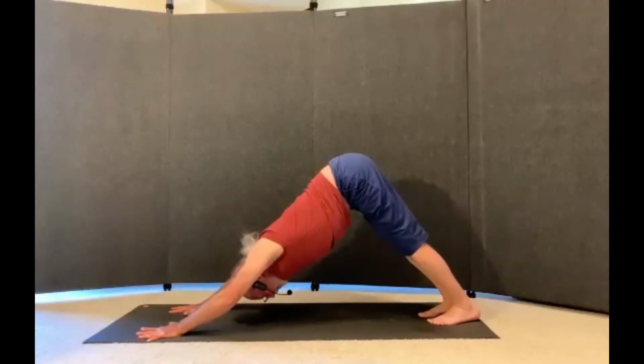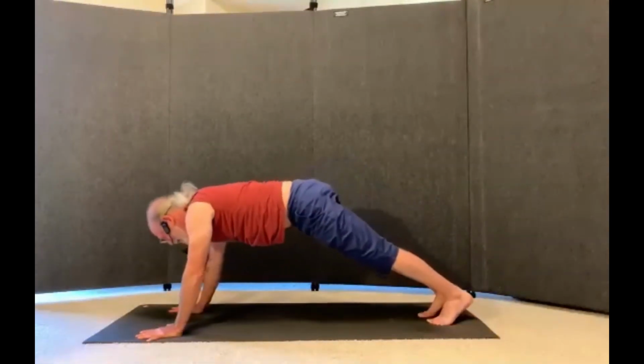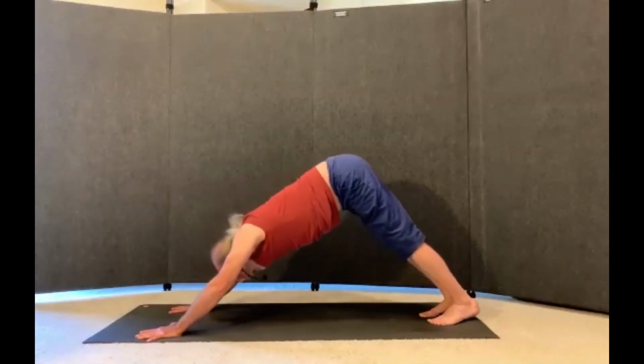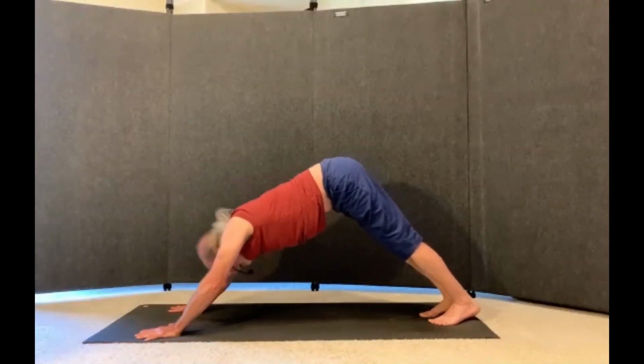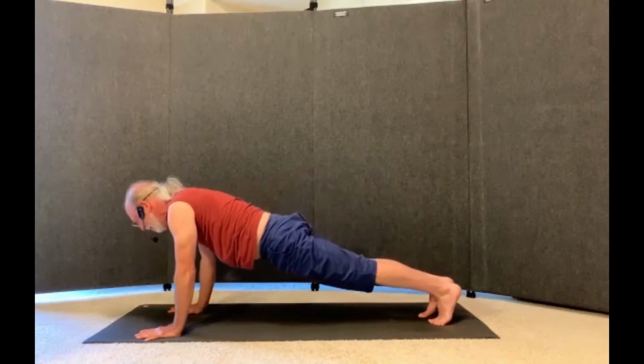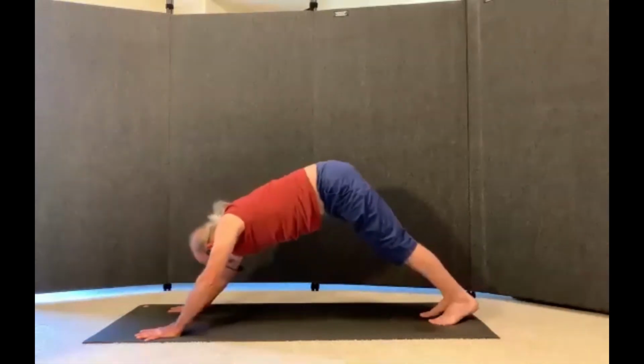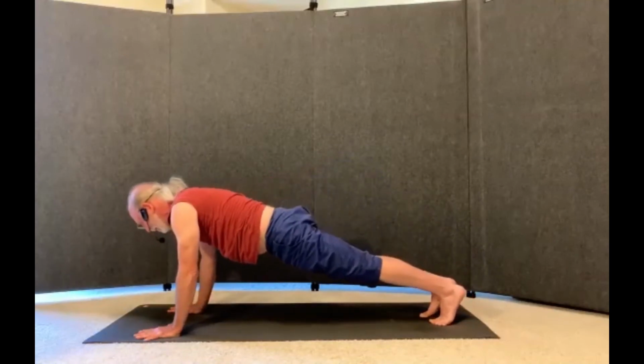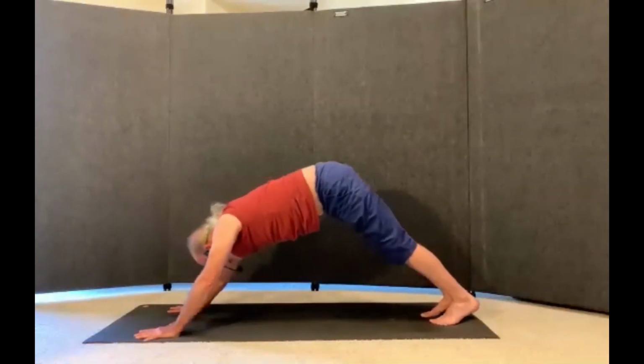We're just going to flow through these 2 poses, gliding the hips forward. Plank pose, pressing into the hands, downward dog. Twice more, gliding forward to plank. And lifting the hips, downward facing dog. One more time, gliding forward to plank. And lifting the hips, downward facing dog.